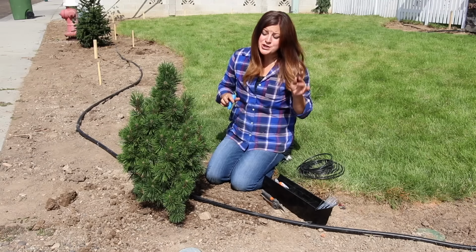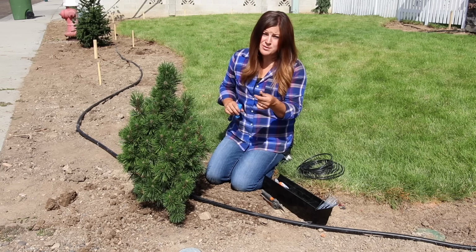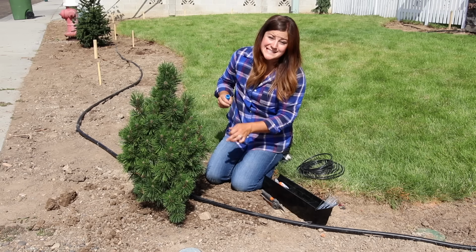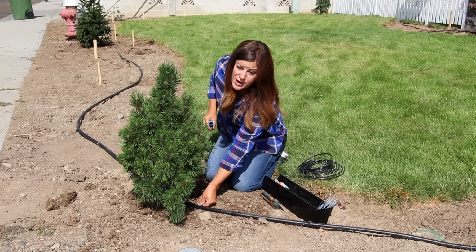Trees in the ground. I want to show you 2 different ways that you can tap into your 1/2-inch black tubing to bring water to your trees. So you can go directly into the tubing with your emitter if the tubing is close enough to the root ball of your tree, which in this case it is. I've got some flex here, so I can pop my emitter in and then I can tack this tubing down right over the root ball.